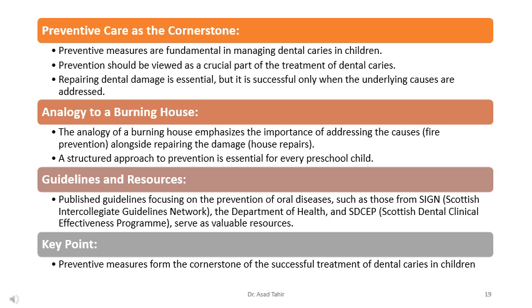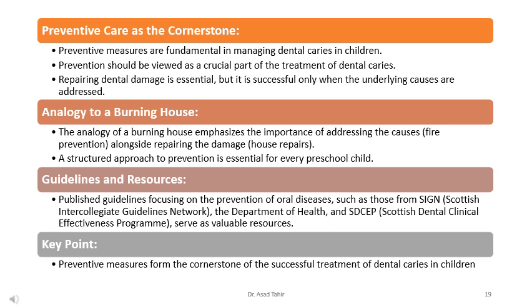Analogy of a burning house. Addressing causes. Imagine if a house is on fire. We don't just put out the fire, we also figure out why it started and work to prevent it from happening again. Similarly, with tooth decay, we need to address the causes, like not brushing our teeth enough, alongside fixing the damage.